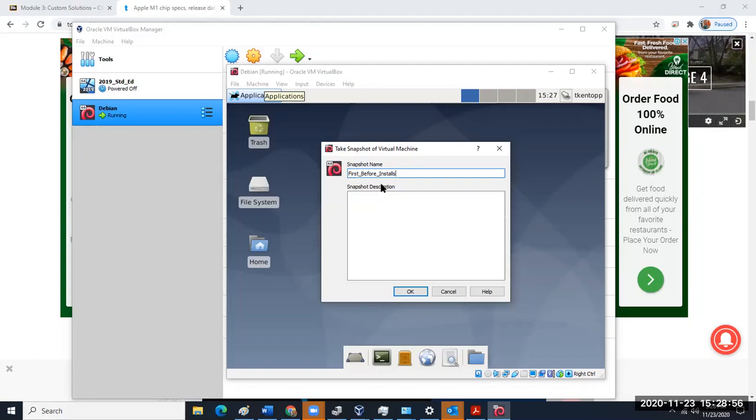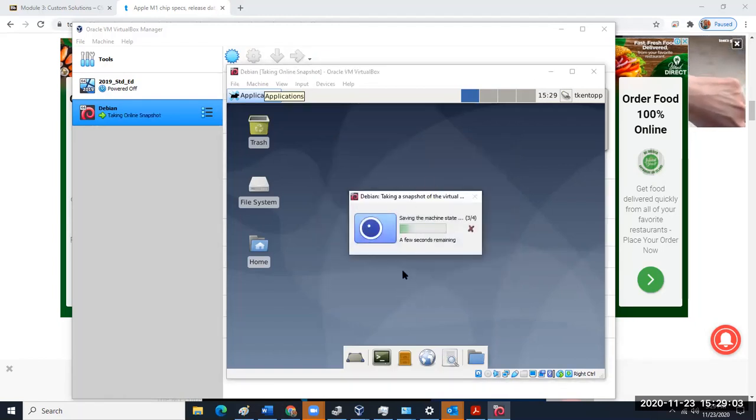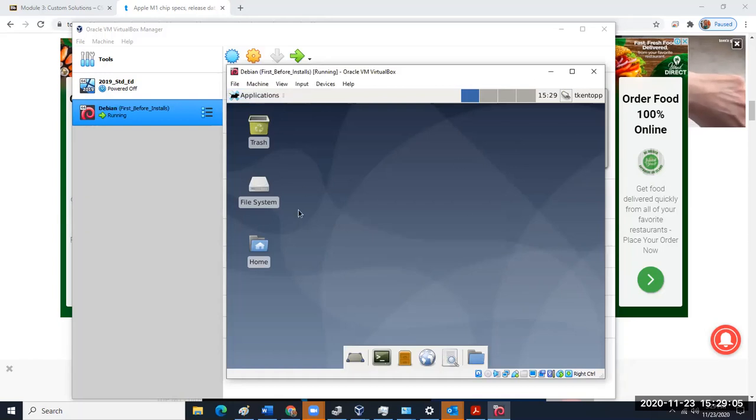So this is the first snapshot before I do application installs. I'm going to say okay, and it's going to take a snapshot of that machine, and I can look.